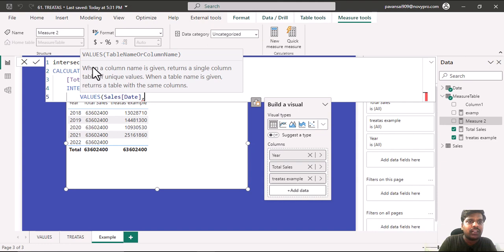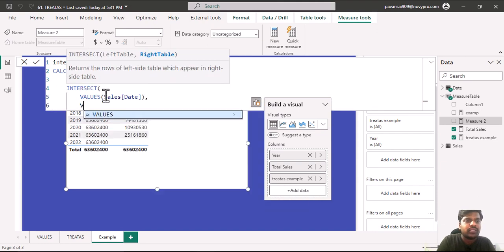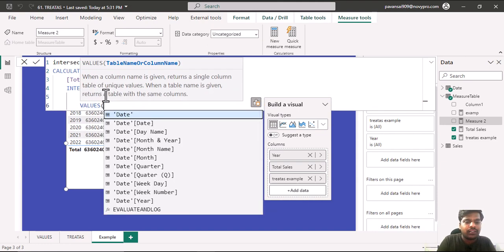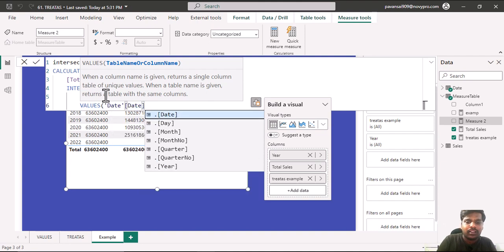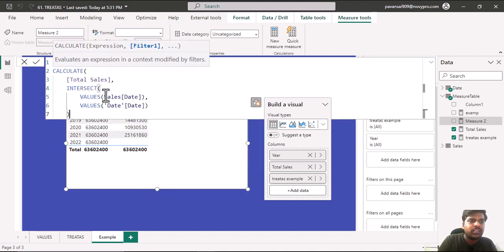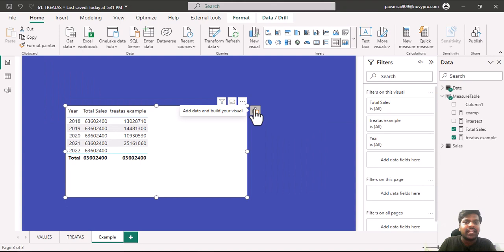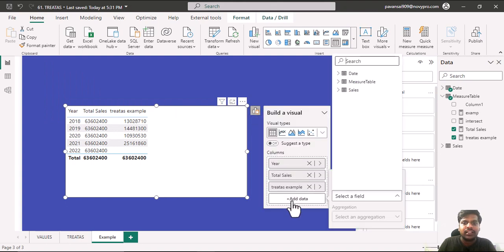Okay, I'll put a comma. In the right table we would be using VALUES of the date table date column, close the parenthesis, and select the table and bring in the measure, which is Intersect, by selecting the measure table.